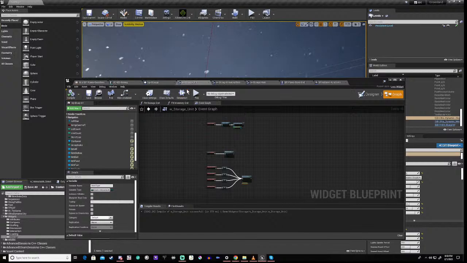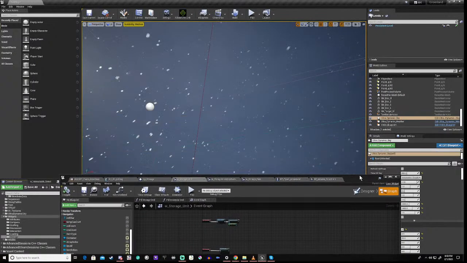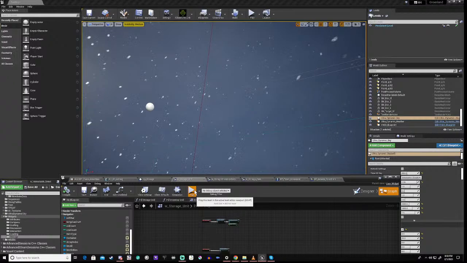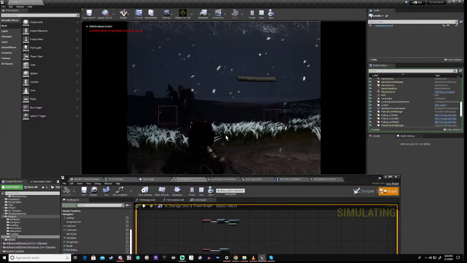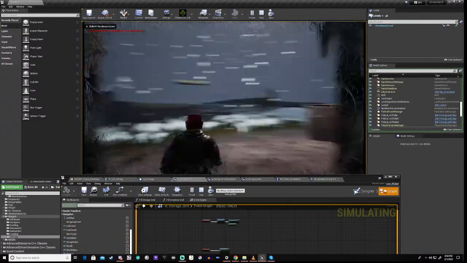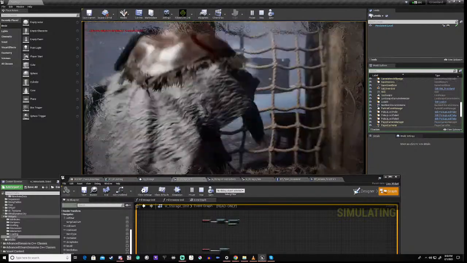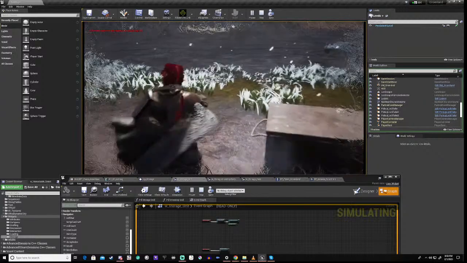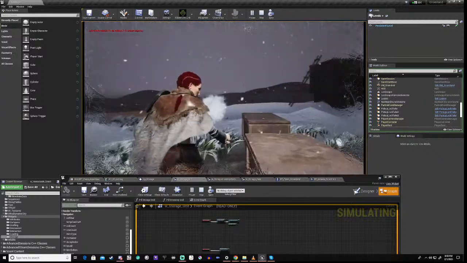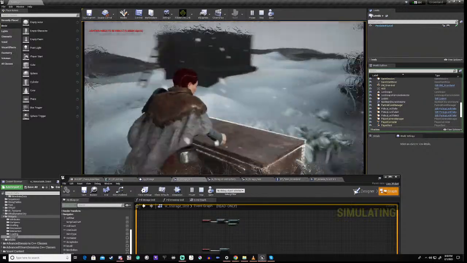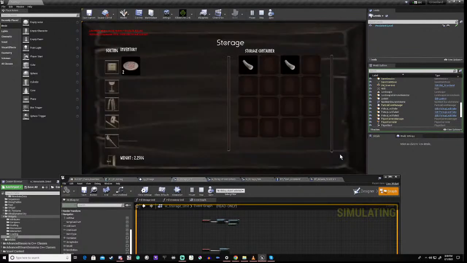Right, so this should work now. Right, so if I hit that, it's not doing it.